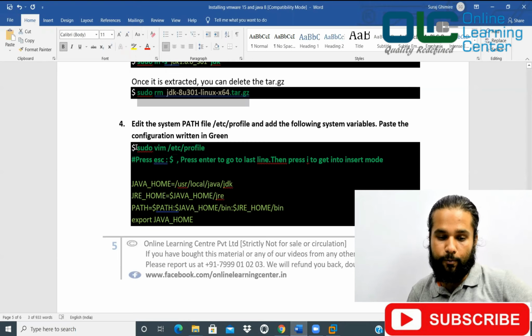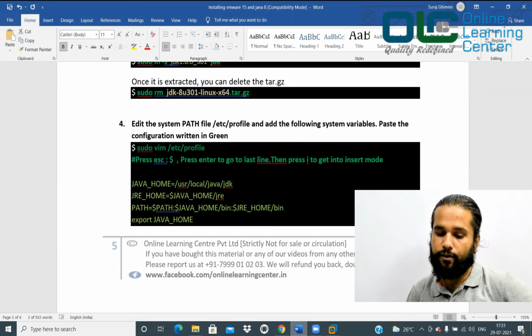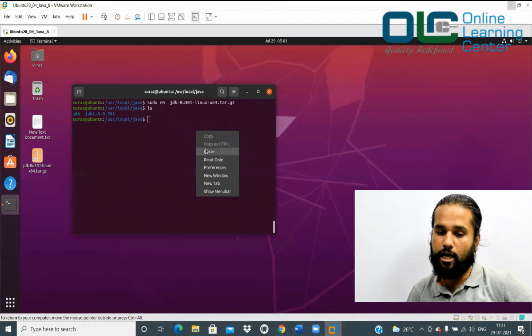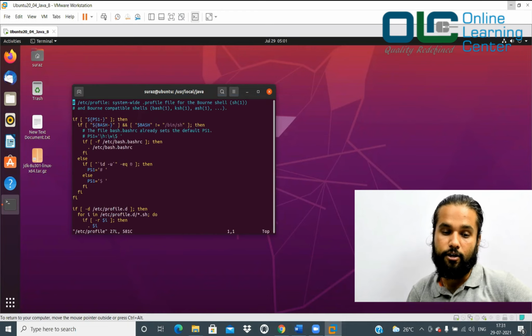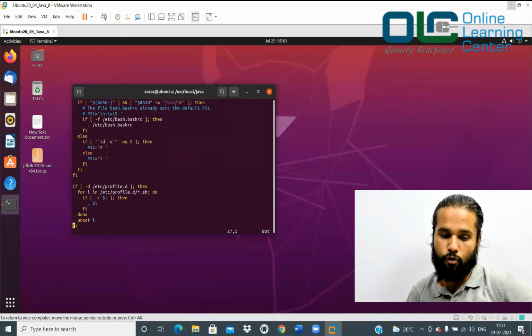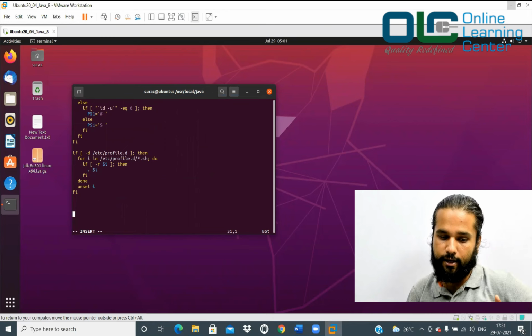So once this is done, let us try to configure our Java. Okay, so we will have to edit our etc profile and we need to configure the location of the Java. Just say sudo vim, and if you remember, vim is the tool which we recently installed, right? So I just want to edit this file. Go till the end and just press I. It will take you to the insert mode. Just take your cursor at the end and hit enter, a couple of enters so that you can create some space.